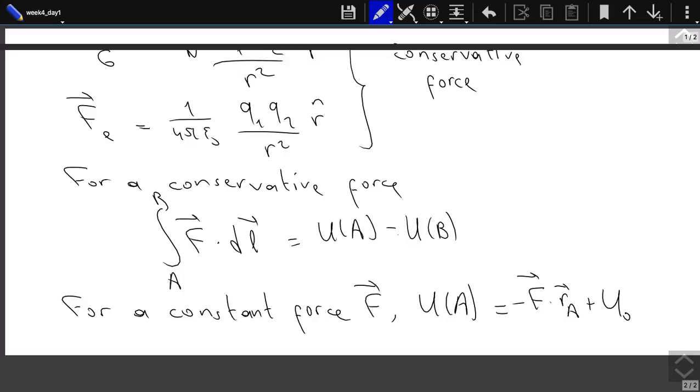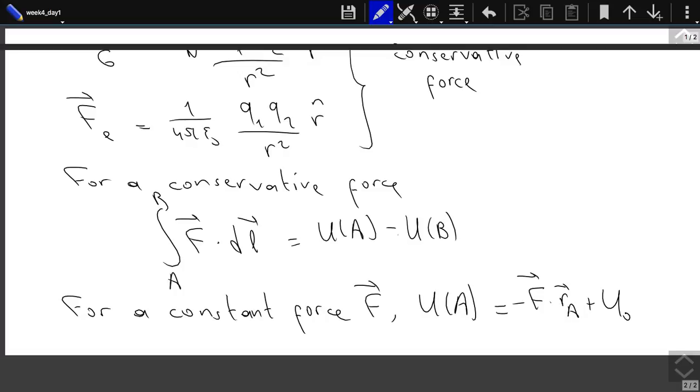Now this U0, well, you see, when we calculate the work done, we calculate the difference of the potential energy of the system between these two configurations as it goes from point A to B. So if you just add a constant term to everything, it doesn't change this difference. So we cannot determine this constant over here. It's always there, but we can just fix it by some convention.